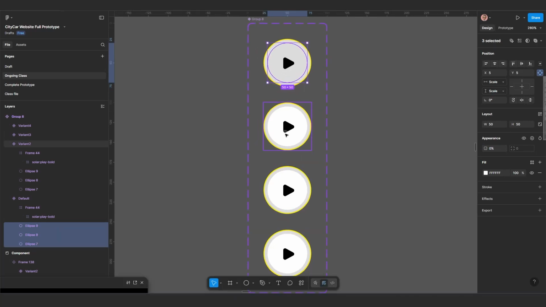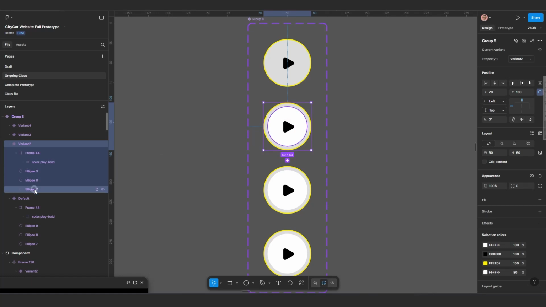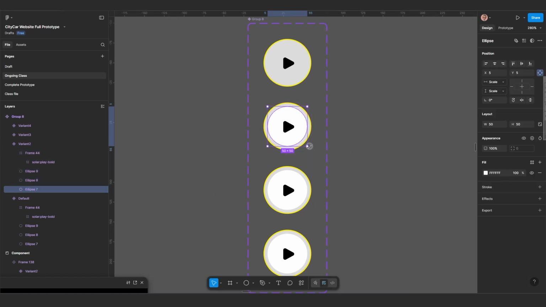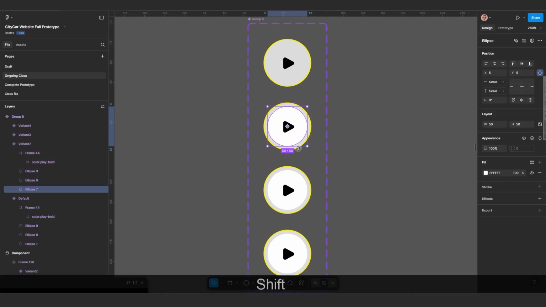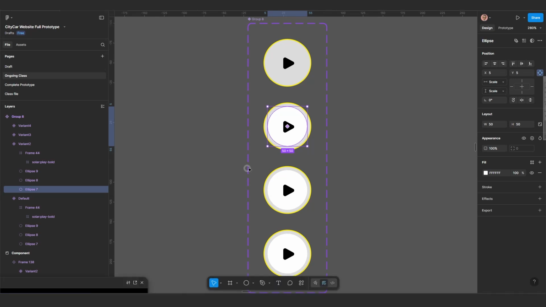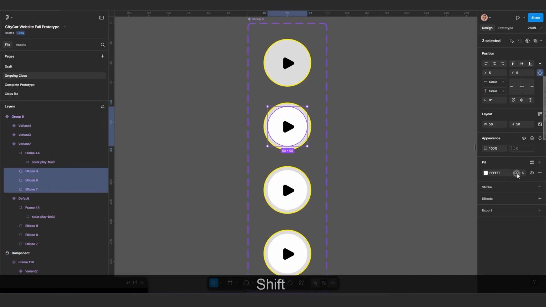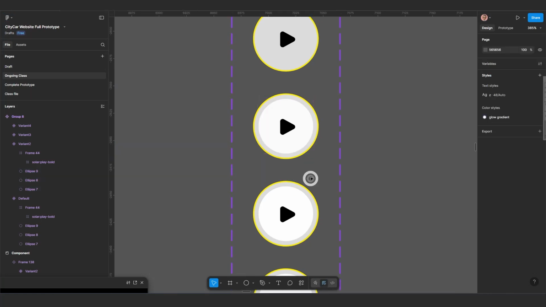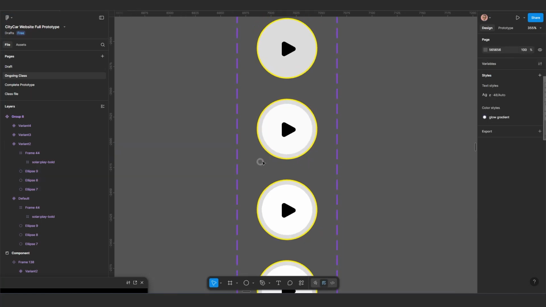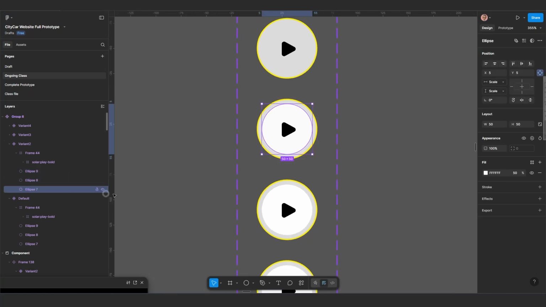And in this stage, all the ellipses, the opacity needs to be 50. So when the opacity is 50, the small one, the one beneath, the one on top has to be the small one.